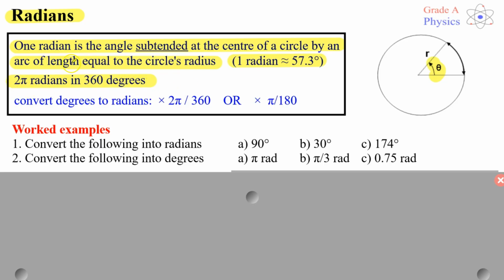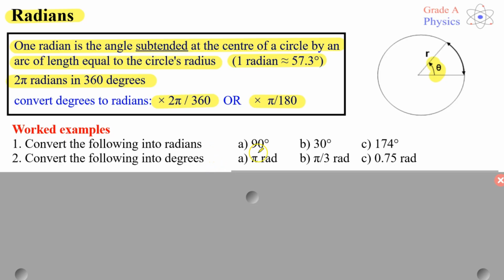So it's not a round number. This is why we use pi. We have to convert between degrees and radians. If we're going in this direction, we need to either multiply by 2 pi and divide by 360. What we're doing here is we're getting rid of the degrees by dividing by 360 degrees, and we're multiplying by the equivalent in radians. So this is our conversion. Sometimes we just do half of that, and we multiply by pi and divide by 180. You definitely need to be confident with converting between degrees and radians.